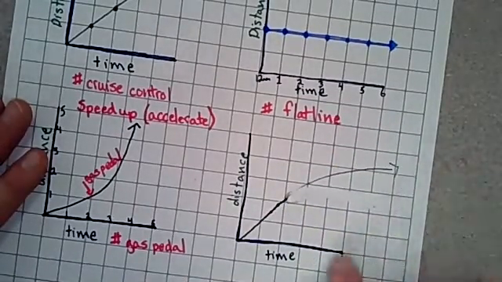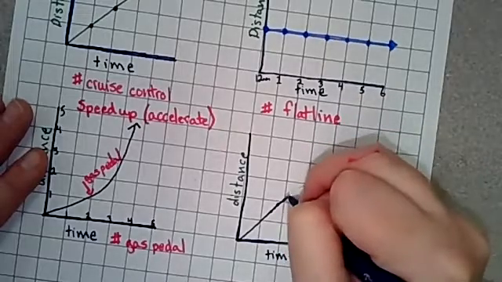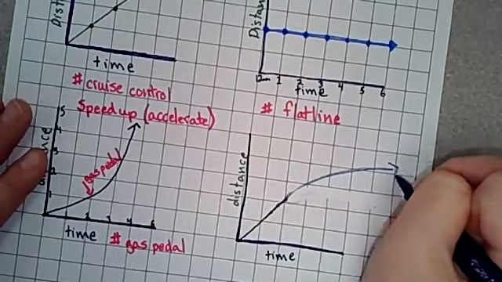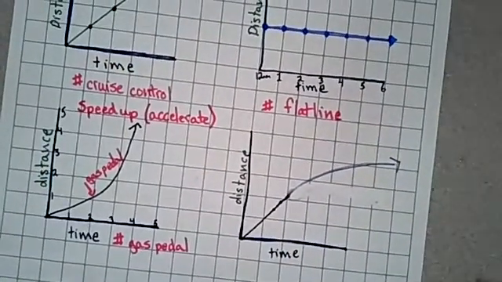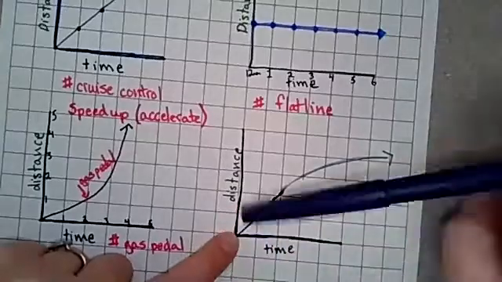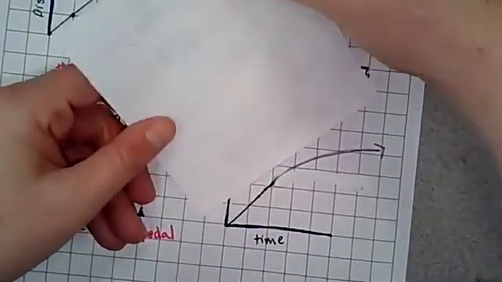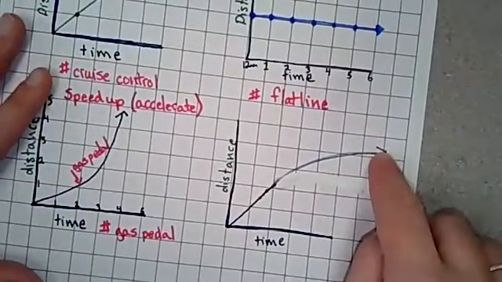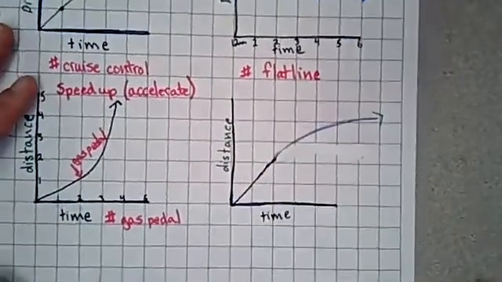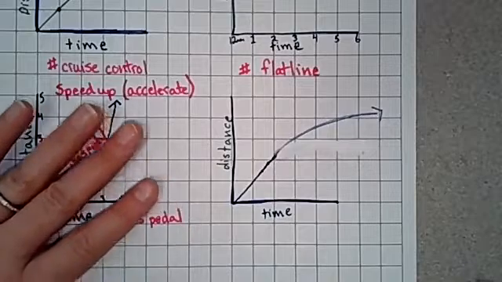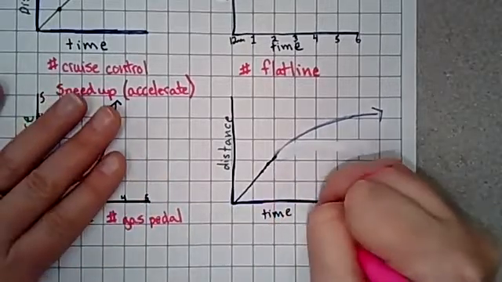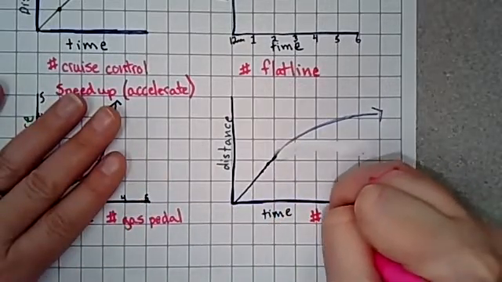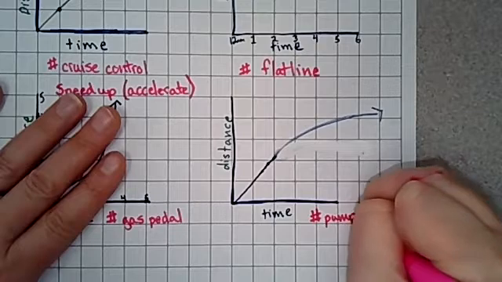Now, she is starting to slow down, okay? All right, and so she's no longer going at that straight line at that constant speed. She's begun to slow down, where she's traveling less distance as time goes by, okay? And we're going to call this hashtag the brake. This is when she pumps the brakes.